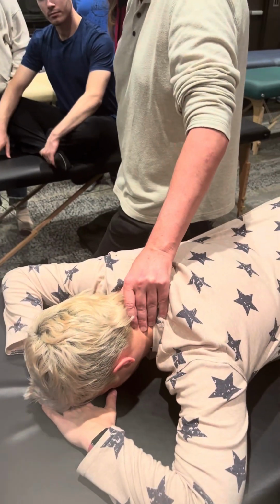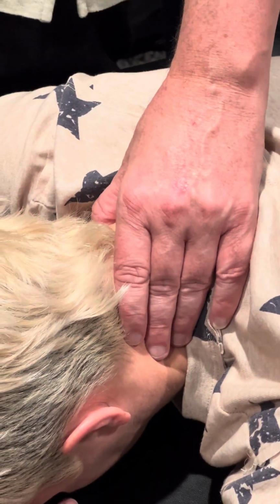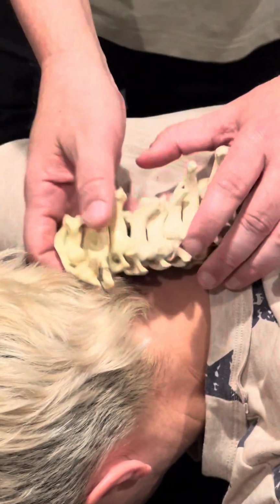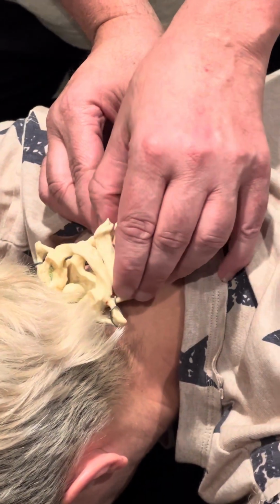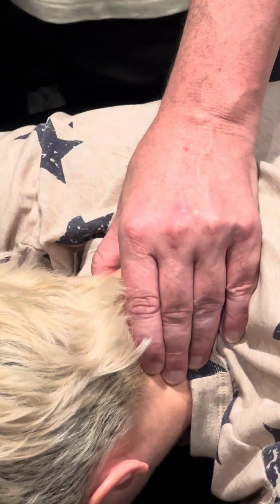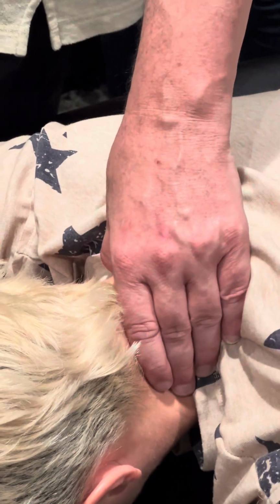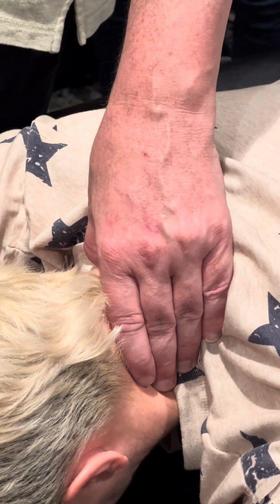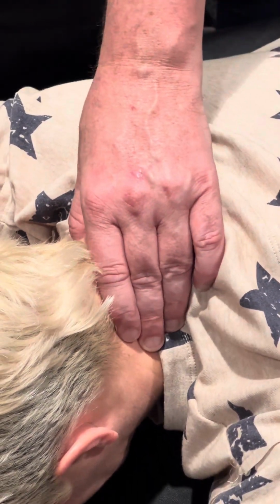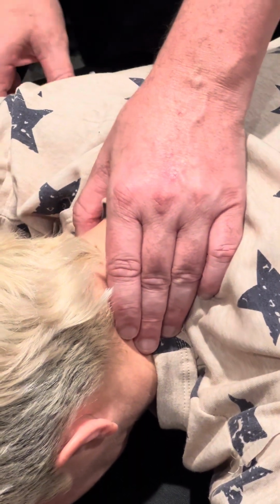And I just get in between that little groove, the spinous process. Here, and I'm just going right here, the articular process. Not the spinous process, just the articular process right there. So basically it's just right here. And I'm going C4, 5, and 6. Do not touch 7. It's just 4, 5, and 6. Then the transverse process of C7.